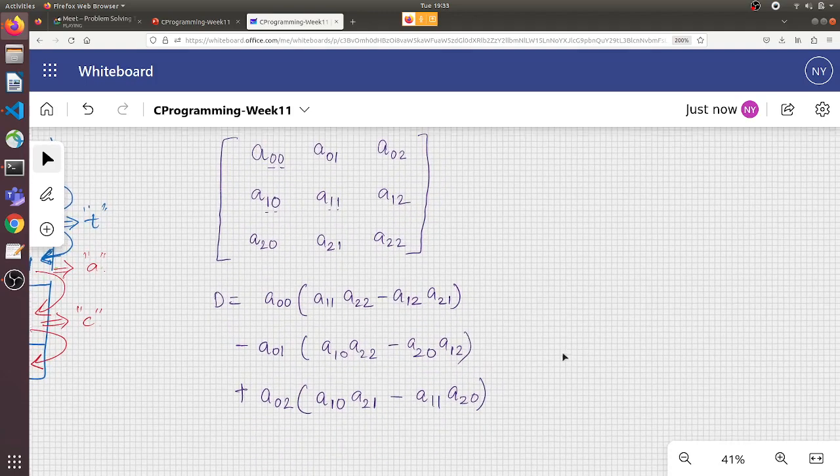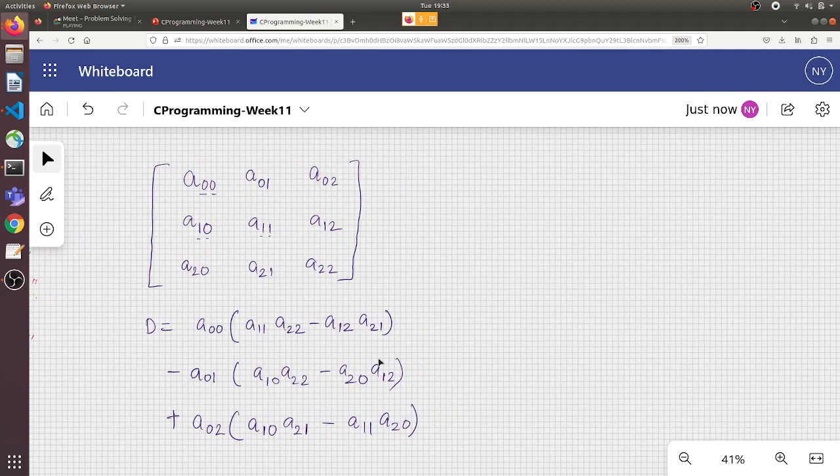So this is your 3 cross 3 matrix and this is the determinant.